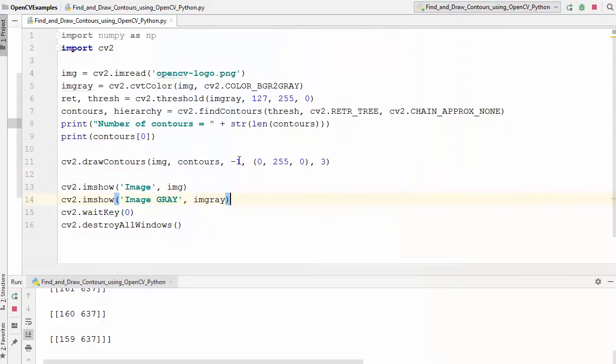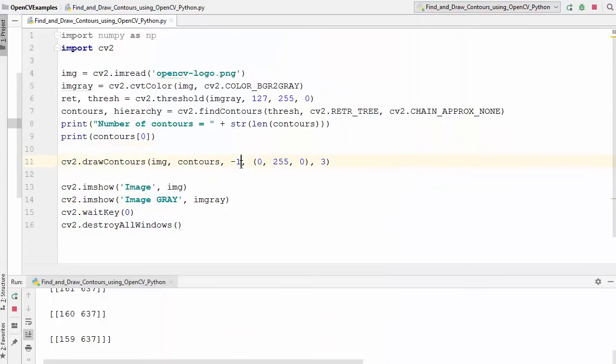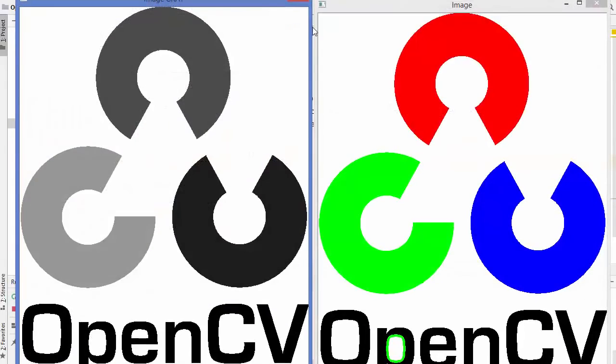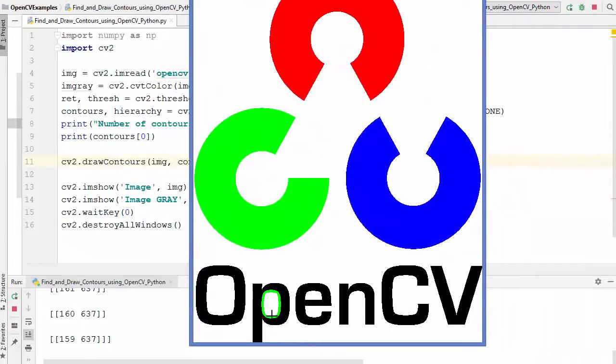Because we have given -1, it has drawn all the contours on this image, and we can also give the contour index. Let's say we just want to find contour 0, which will be the first contour found inside the image. We run this code once again, and the first contour which was found is this contour, this p contour.